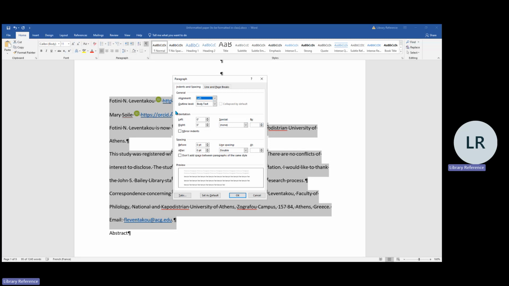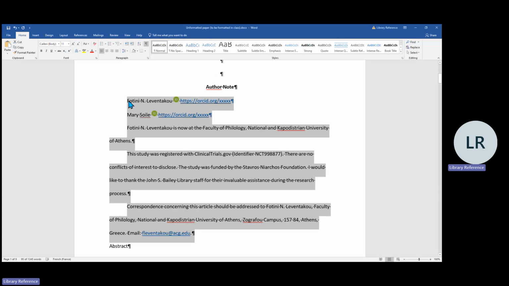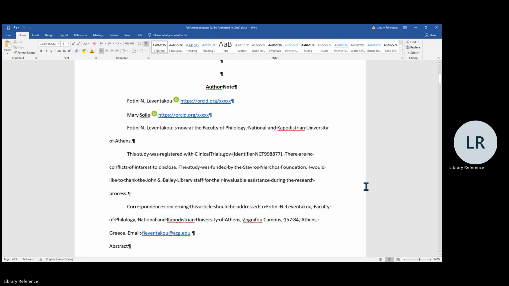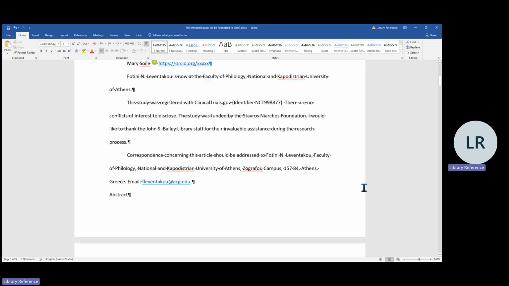And I'm going to use the indentation section, and specifically special indentation. The drop-down menu gives me two options, first line and hanging. What I want to use here is first line by 1/2 inch, which will make my text look like paragraphs. Okay. I'm done with my author note.